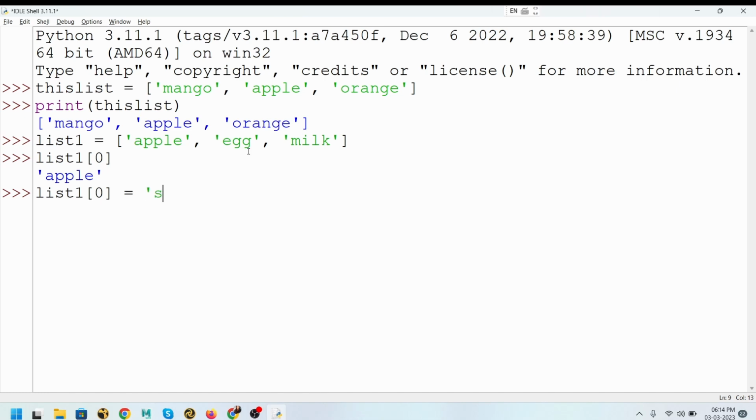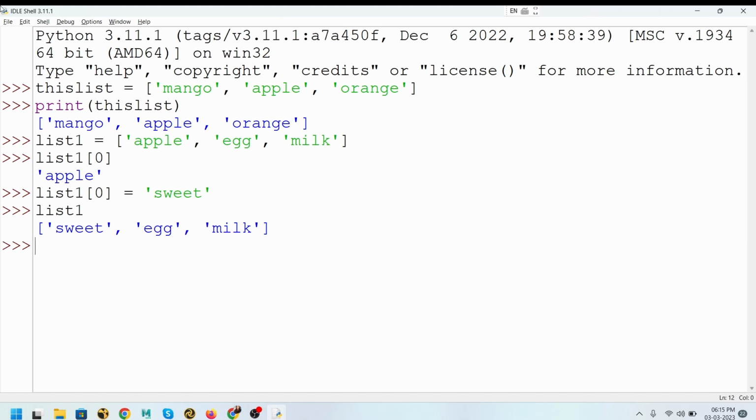If I wanted to replace it by sweet, my mom told me not to get sweet, but once she gave me a list, I just wanted to alter that list. I can do that. Just now I have added sweet and I replaced that apple. If I am giving list1, it will give you sweet, egg and milk, and I can go and buy that. This is how we can say that a list is mutable. It's changeable. You can change it anytime, though it is indexed. But right now, if we are checking the index 0, it would be sweet.